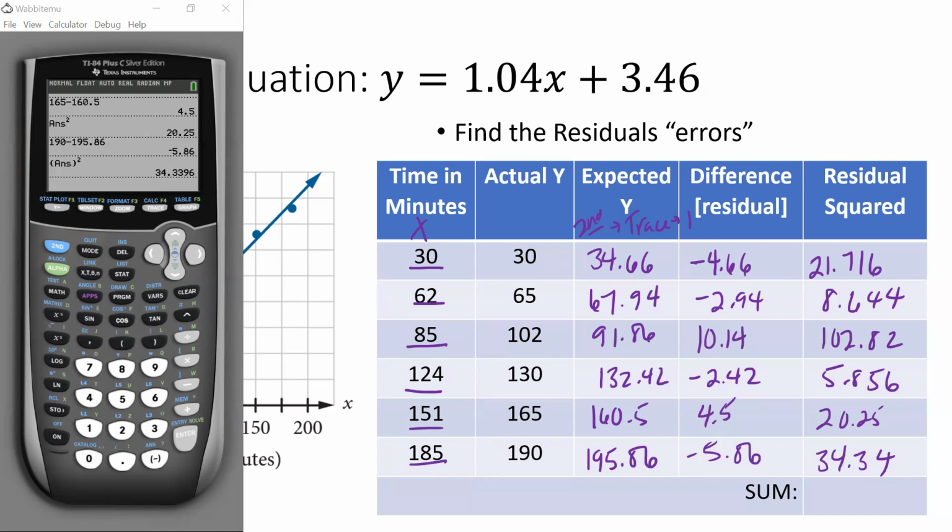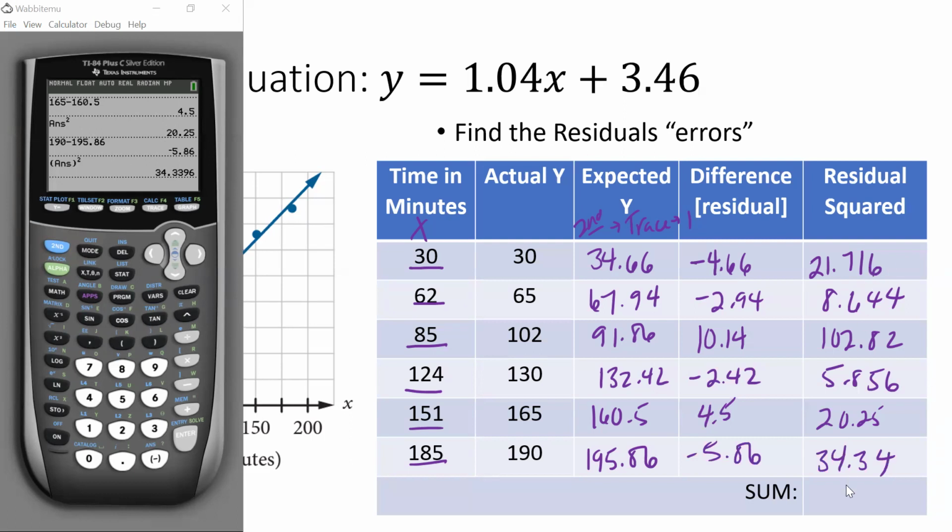How do you feel about finding residual? Good. Okay. Now, the residual, what's most important is the sum, the total, right? How do I find the total? I'm going to add up all of these numbers, and that's going to give me my total. Your goal for your sum is to be as close as possible to 0, right? The closer you are to 0, the better your answer is, or the smaller your squares are. If it's 0, then woohoo, you did a perfect one. It's like perfect in your model. However, the likelihood of that in a real world situation is slim because you're always going to have your randoms, your outliers. Does that make sense?